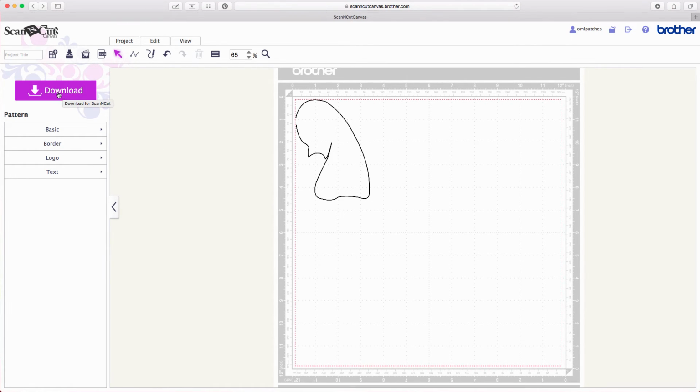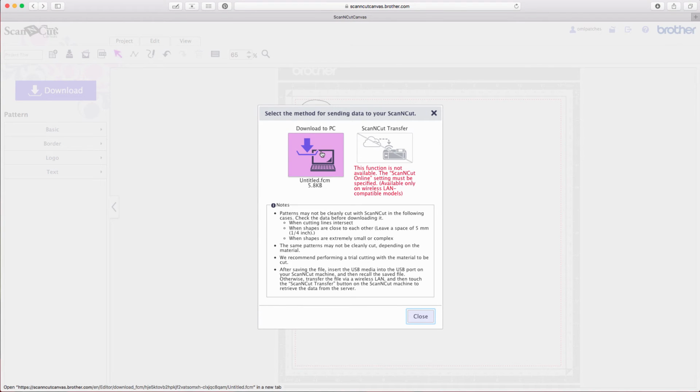So then you want to download. So download to PC, and what it's going to do when you do that is take it from the SVG and change it to an FCM. And that is what your ScanNCut understands. So you can either download it to your computer and put it on the zip drive, or you can download it directly to your zip drive from here. And then all you have to do is take it to your machine and prepare your fabric and cut it out, and that is a really fast, really simple way to use PES design and convert it all the way over to FCM.